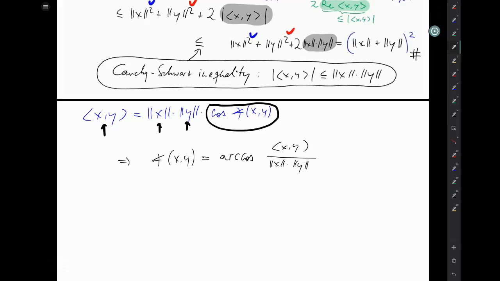The arccos function is expecting a value between -1 and 1, because that's what cosine values look like. And so how do we know that this fraction is always between -1 and +1? How do we know this is an element of [-1, 1]? Well, we know this from the Cauchy-Schwarz inequality. Right, so the modulus of this thing is between 0 and 1. That's what Cauchy-Schwarz is saying, and that's why if you take away the modulus sign, you get something between -1 and 1. You're realizing that we are now talking about the case of real vector spaces. So our field F is now the set of real numbers. So let's only speak about angles when we have that case.